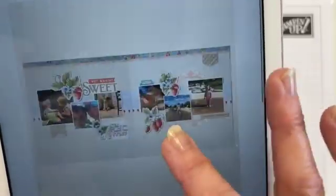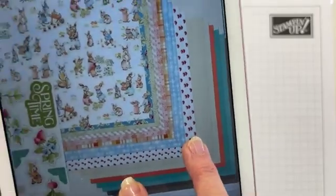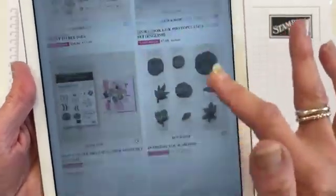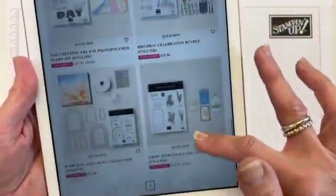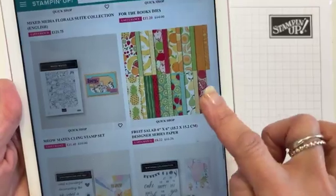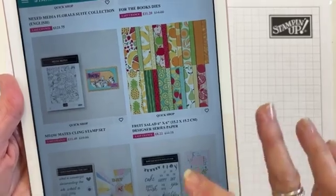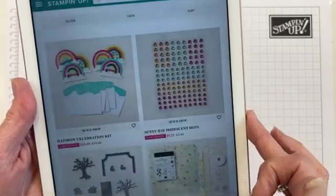Oops. Doesn't like it when I do that. Let's just zoom like that. And you get coordinating cardstock as well. So that's a really good one. Then as you scroll through, there's loads of really great stuff on here. We've had some old Celebration products added to the list. We're going to have some changes coming in Celebration, but more on that when I'm allowed to talk about it.